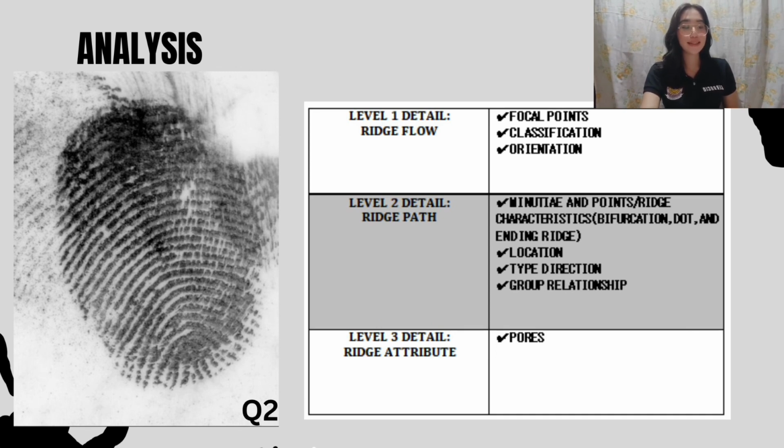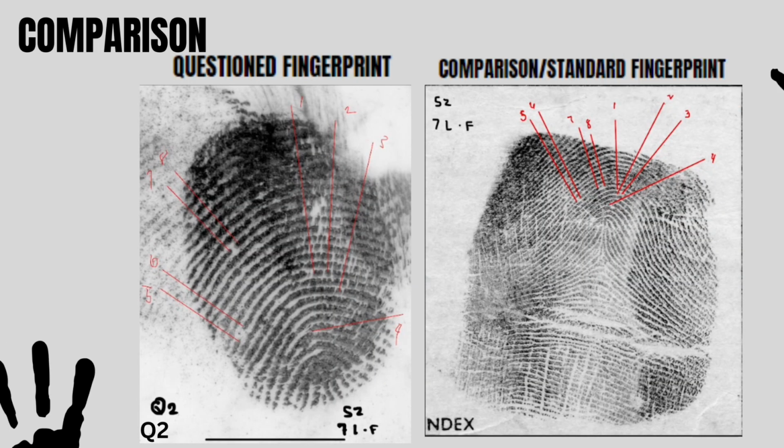Here we are going to assess the overall level of the ridge details. It surpasses the first level, which requires the ridge flow and the absence of the characteristic. The Q2 latent fingerprint displayed a plain arc pattern type, devoid of core and delta. It had a gradual progression of ridges, a scar-like appearance, and most notably, the hallmarks of an arc design. The examiner concluded that ending ridge, dot, and short ridge are the unity points that must first be identified to recognize this type of latent print.